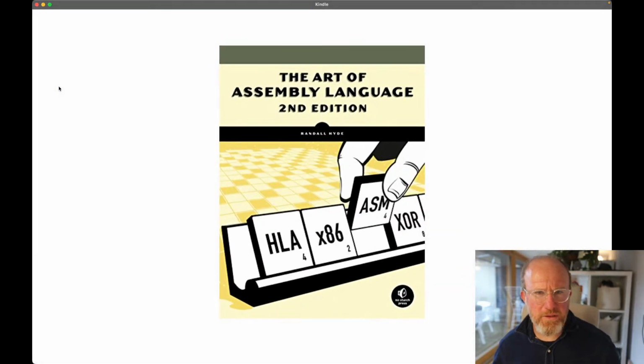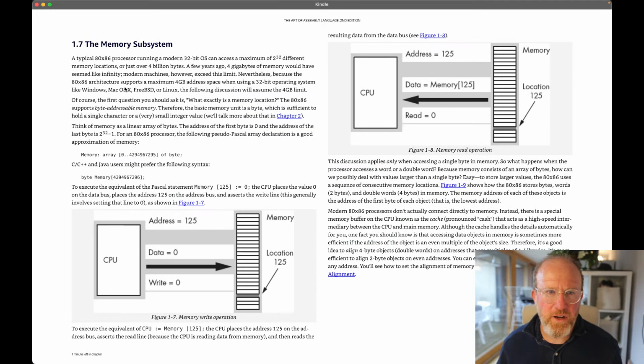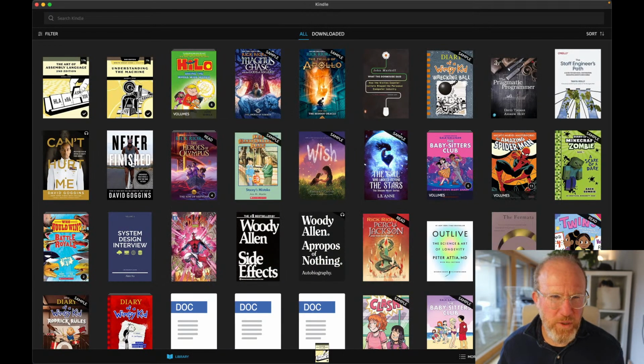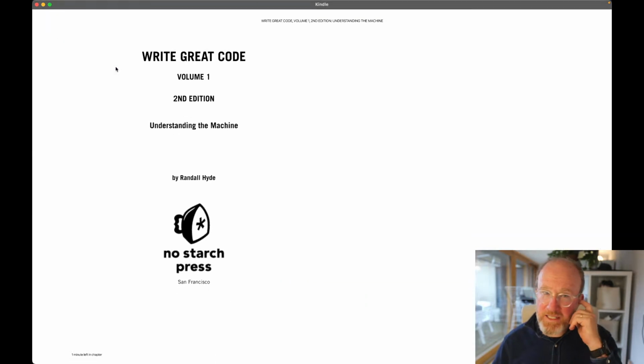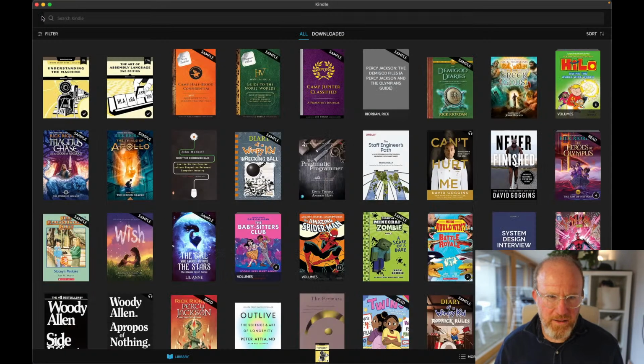This is the one I've been going through. I sort of leapfrogged over from this other book by him. His name's Randall Hyde. I was reading Understanding the Machine. I've read a lot of that actually, which talks about how computers actually work under the hood.